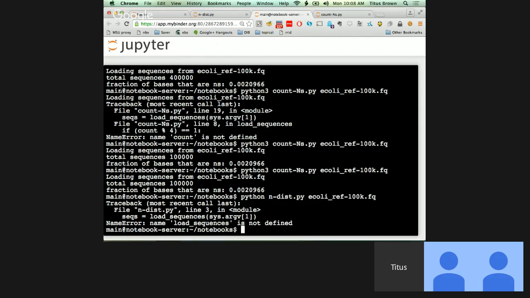Now there's three solutions to this. One of them is clearly wrong, one of them will get you in a lot of trouble, and one of them is the right way to do things. The clearly wrong thing is to say, well, I know I have working code somewhere else, but I'm going to write a whole new function called load_sequences because I'm in the mood to type a lot today. But that's clearly a bad idea, to rewrite a function that you already have somewhere else. The sometimes okay but generally a bad idea approach would be to copy and paste the code. So let's just start by doing that.